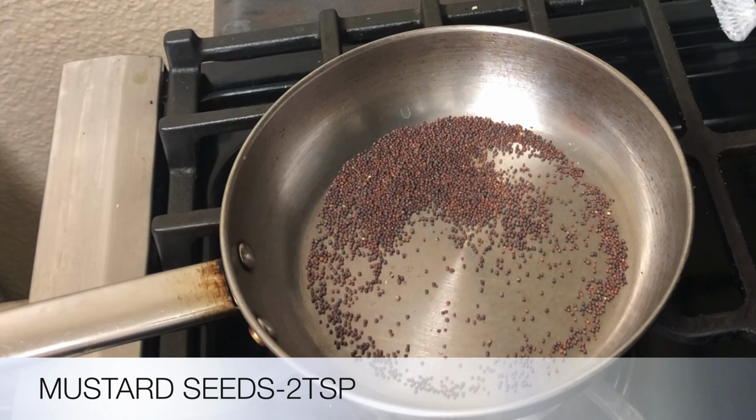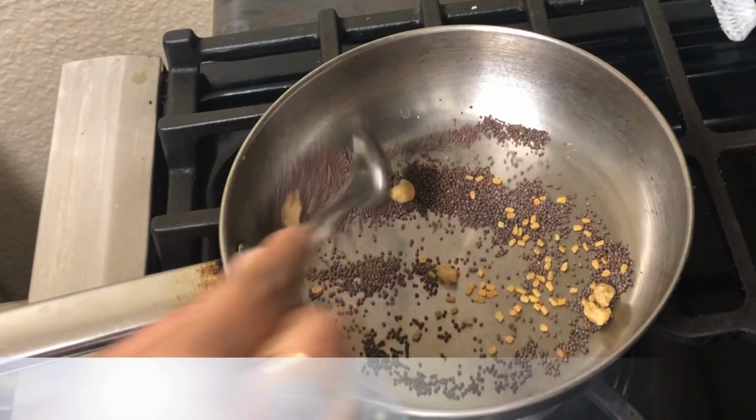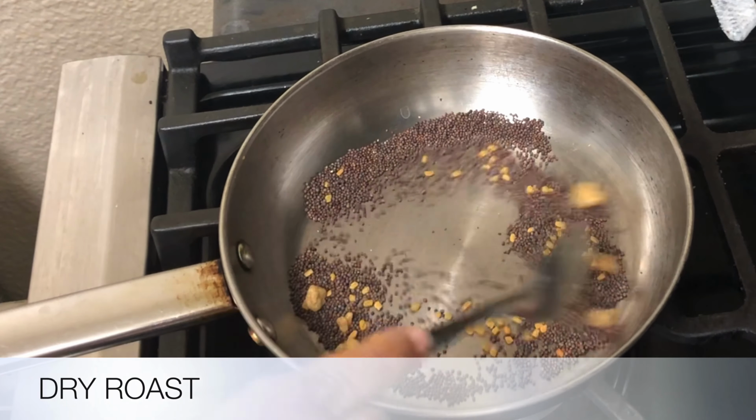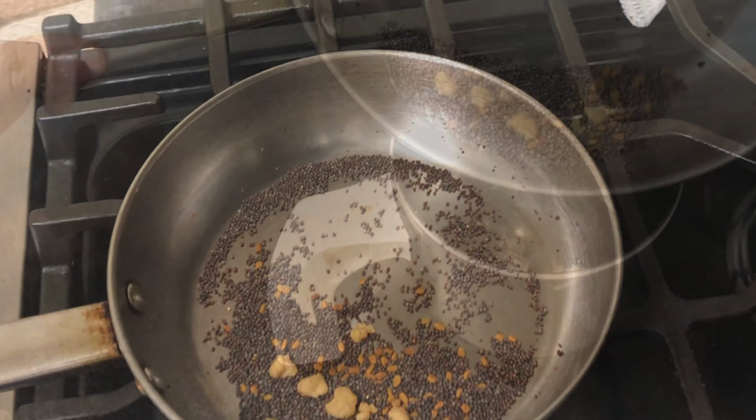2 teaspoons of mustard seeds and 1/4 teaspoon of fenugreek seeds and little hing. Dry roast it on a low flame. Transfer it into a mixer jar and then blend it into fine powder.